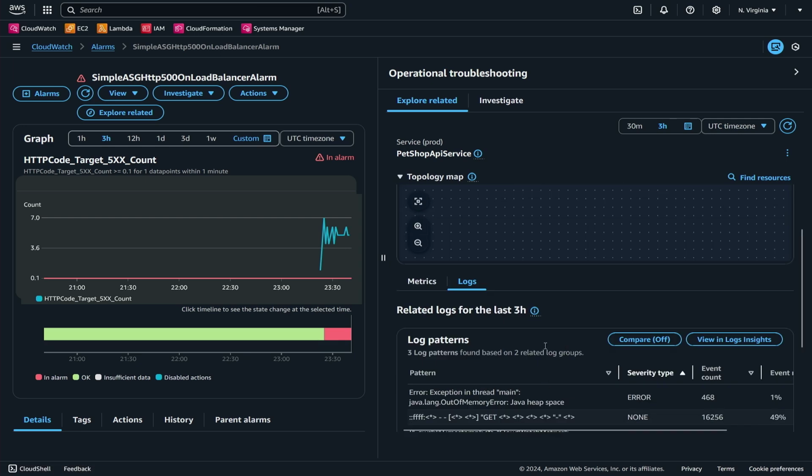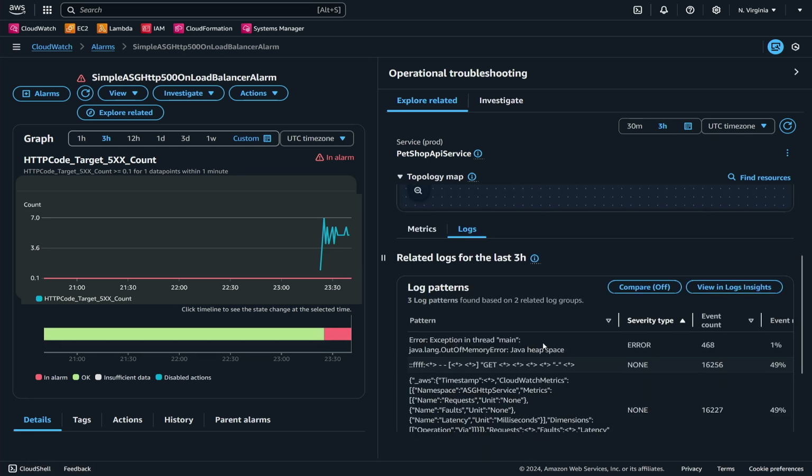And right at the top is a summary of the live log events that are coming off the instances. So obviously EC2 instances can be logging many, many log entries. But what we do here using the CloudWatch Logs pattern recognition feature is group together log entries that look the same, and we display the summary right here, sorted by severity. So right at the top, you spot an out-of-memory error. So that's the only error line in your logs.